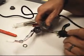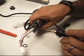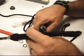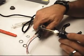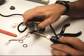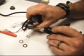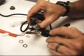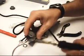Sure, normally use something like a torch to heat it with, but trying to do what I can with what I have. So we're going with the heat of the soldering iron. And the final red one. All in all, I'd say that was a great way to shrink that heat shrink tubing.